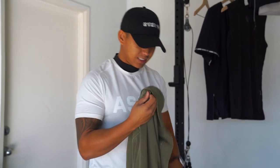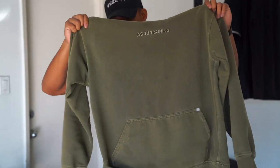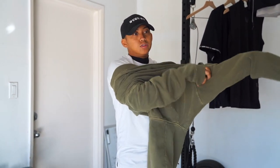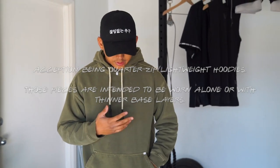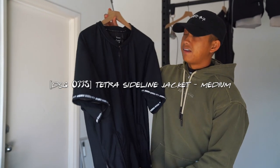This is a distressed hoodie, 0227, in olive green. I got this in a size small, true to size. I've noticed that for hoodies you do want to go true to size because they are already sized up on the size chart — the size chart already sizes it up for you with the intention of it being a top layer. So for hoodies, check the size guide, and if you want it even baggier you can size up, but I go true to size because of the intention of it already being a top layer.